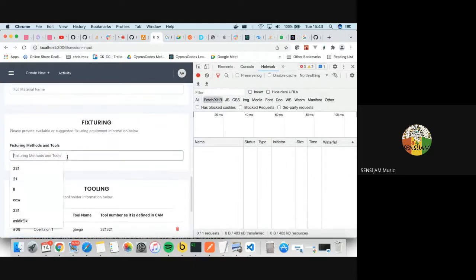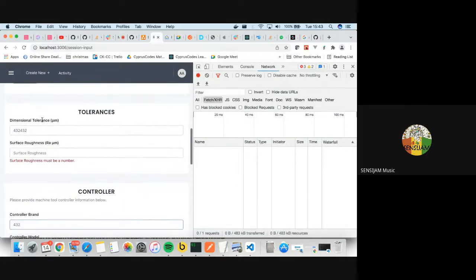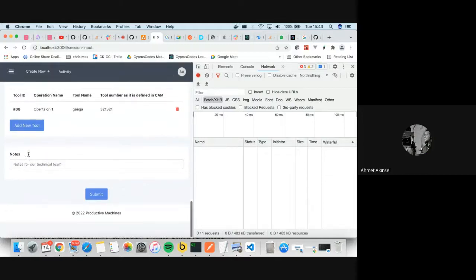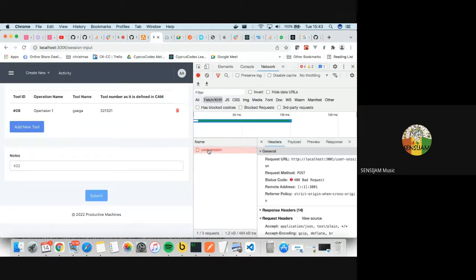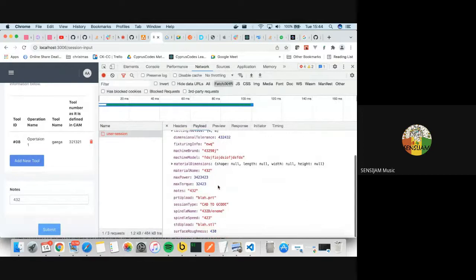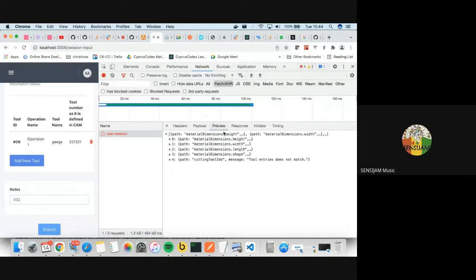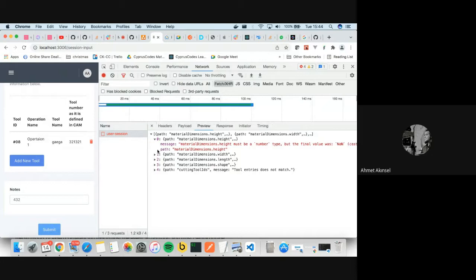But if I fill in everything, make sure all of these error messages are cleared now, and click on submit. Yes, it did send, although it gave me a 400 for some reason at the moment. But yeah, Preview. I think that has gone because of the types.